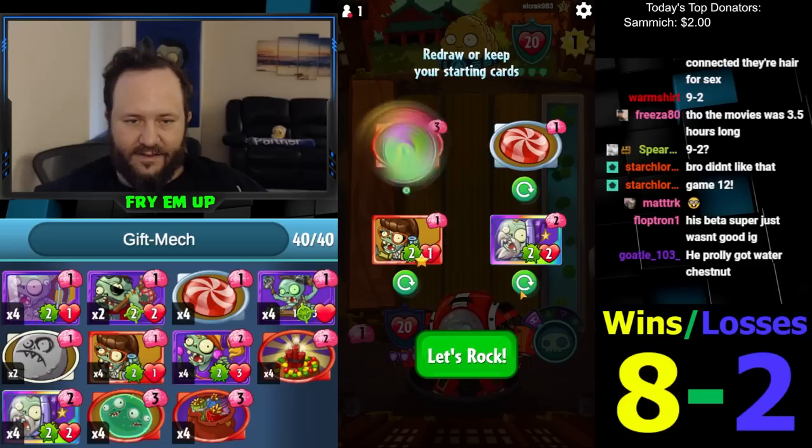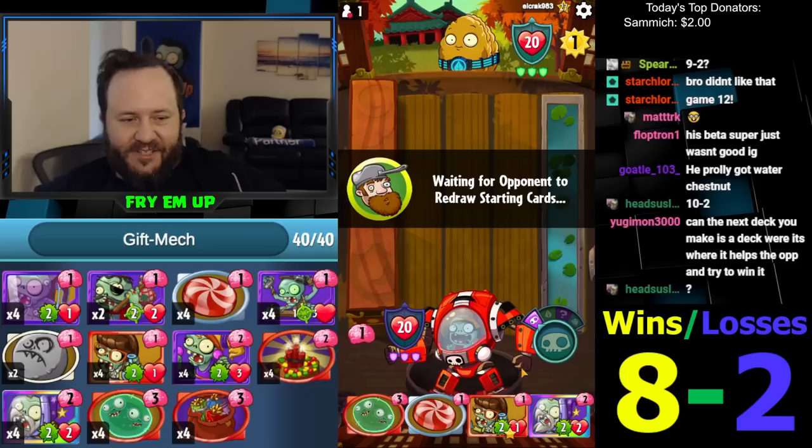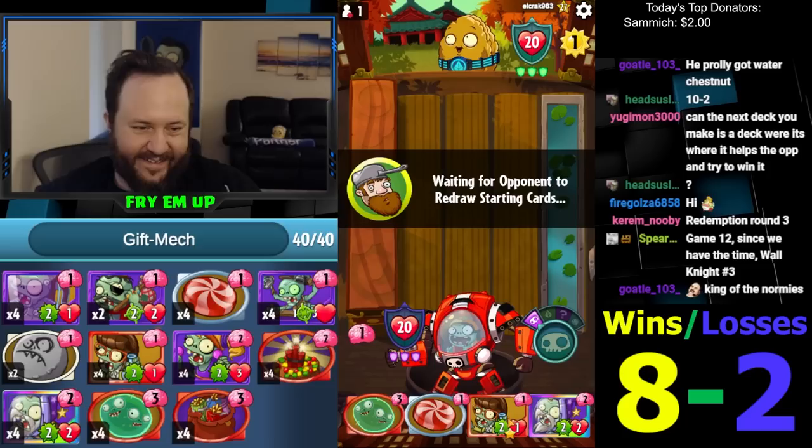We need an engine card. What we need. 1, 2, 3. Oh, this is proper t-shirt trick mech right here. Honestly, the genetic experiments are probably more important in this deck than the teacher is, even though it's trick mech in this version.